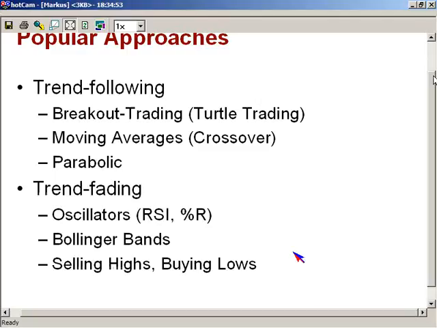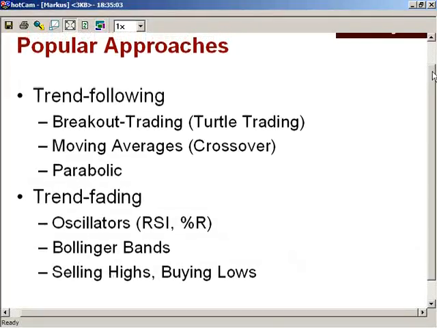Now, as you can imagine, or as you might have heard, markets are only trending 20% of the time. So when is that? Usually markets are trending in the first 2 hours after the opening. You know that we have many markets that are open 24 hours. Let's take a look at the grain markets, for example. The electronic grains are open now, 24 hours. However, when do you see the most beautiful trends here? It is between 9:30 Central Standard Time and 11:30 Central Standard Time. During the night, not a whole lot is moving. So if you're trading during the night, you might want to use a trend fading approach.